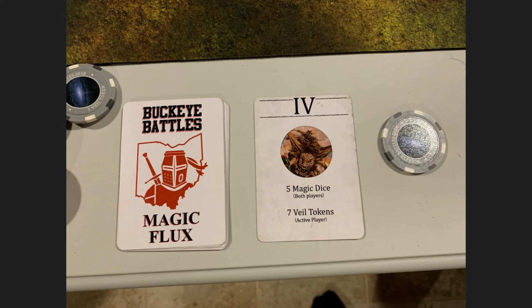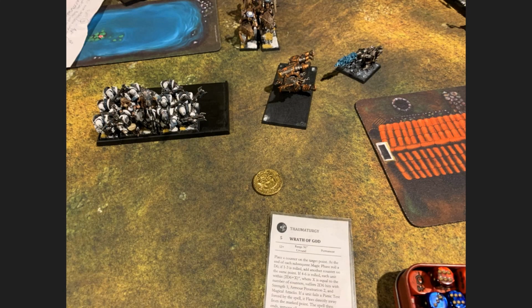I get Flux Card 4, so I get 5 dice, 7 Veil Token. I want to say I just saved one, I got 3 more dice. I put a Wrath of the Gods down on this side. I don't really have a lot going on this side of the board, and I figured I'm gonna need to help myself out here. So I placed this down a little bit forward from him because if anything, he wants to move forward to do breakthrough, and if he moves back, that's actually good.